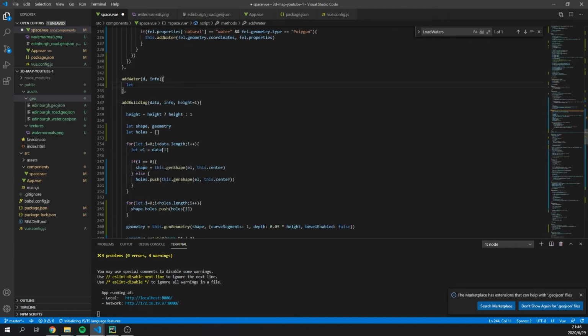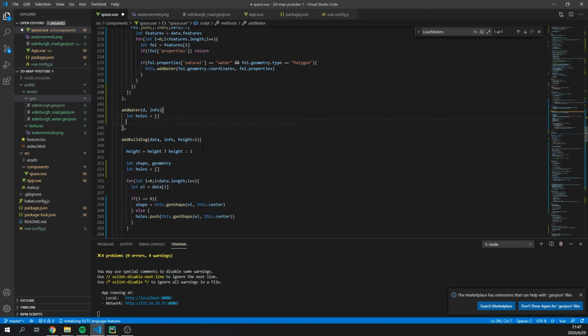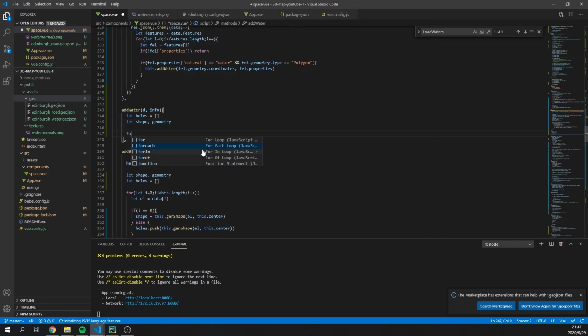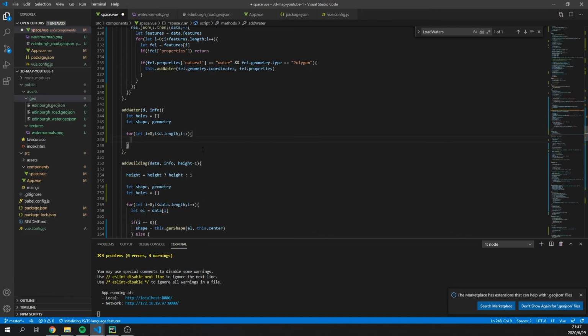In the add water function, just like what we did for our building, we're going to do exactly the same thing. We're going to create a shape and use that shape to create geometry. So shape and geometry here, and we're going to loop everything as EL.